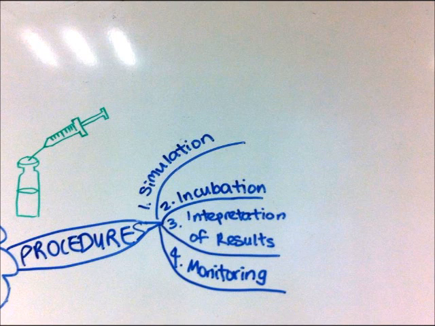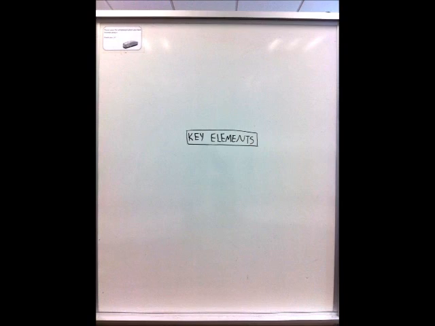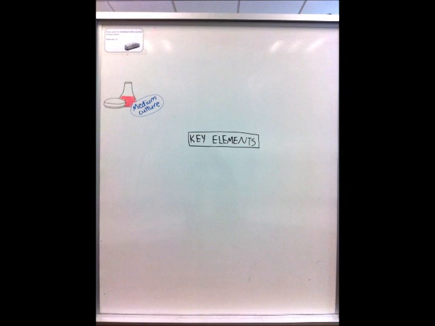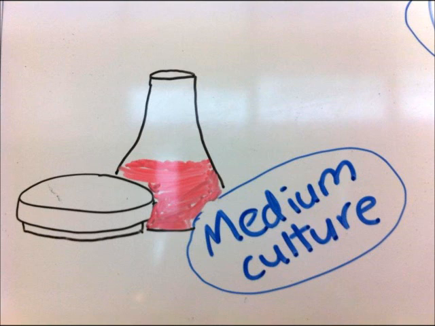Oh, okay. So to reiterate, the procedures involve simulation, incubation, interpretation of results, and monitoring. Okay, moving on, let's look at some of the factors to be considered in a media field study. So for each of the factors, Dr. Dexter will actually provide us with slightly more explanation. So firstly will be the medium culture. Well, medium culture is a selection of the nutrient medium should be based on dosage, form of the product and ability to support the growth of a wide variety of microorganisms, including aerobic bacteria, yeast and molds.